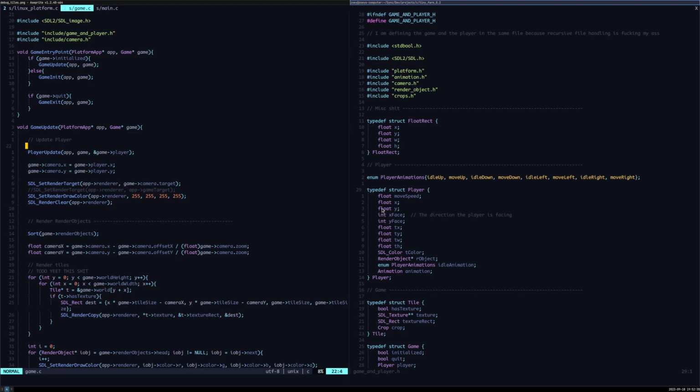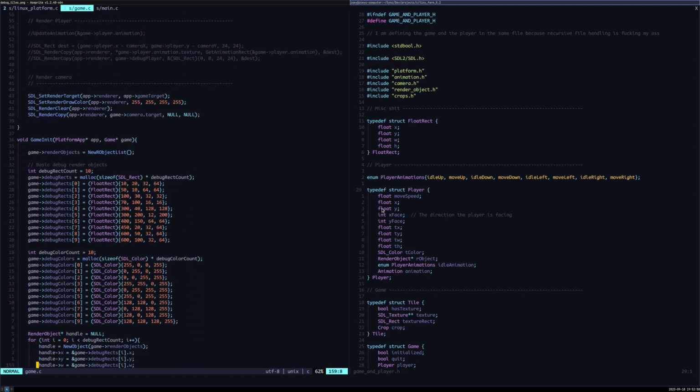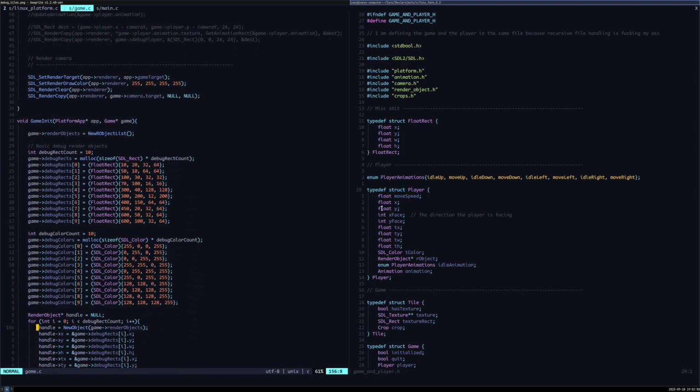And so I came up with a render object. And so the way it works is that render objects are stored in a linked list. And if I go down to game init right here, new render object list, and then the gist is that there's a function down here, new object. I can call that from literally anywhere.